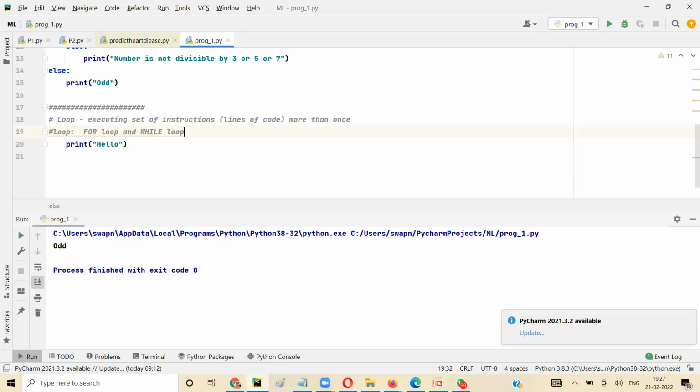So if you're on a bike, blindly what you'll do is you look at the speedometer and you will go at a faster rate, and after 1 kilometer ends, you will see on the left side if the university is there or not. In such a situation, when you know how many kilometers you have to walk, how many times you have to run the loop, we use for loop.